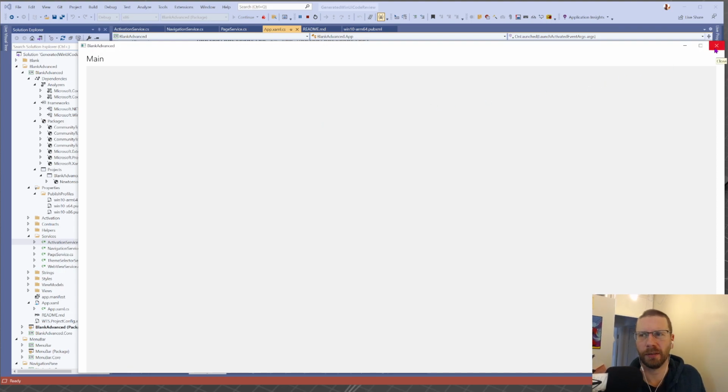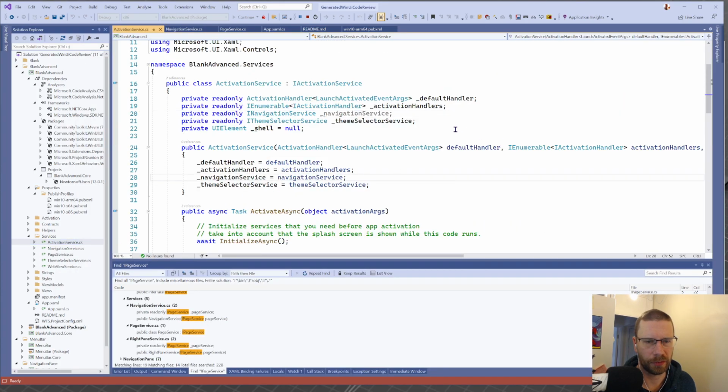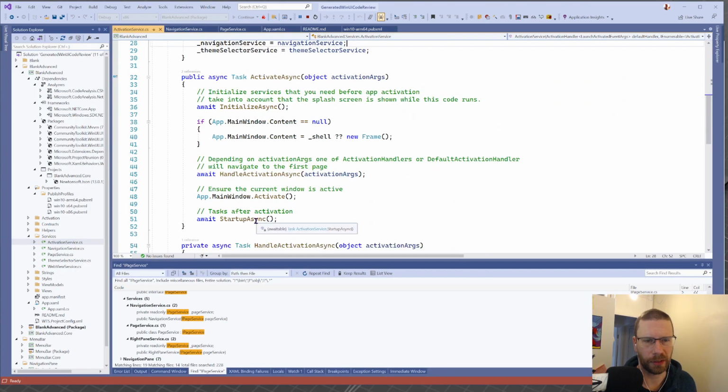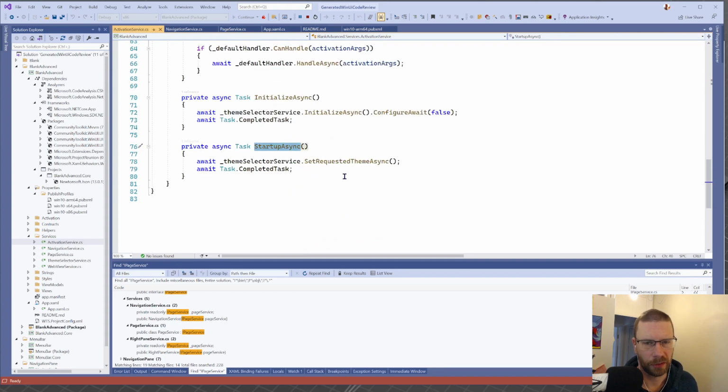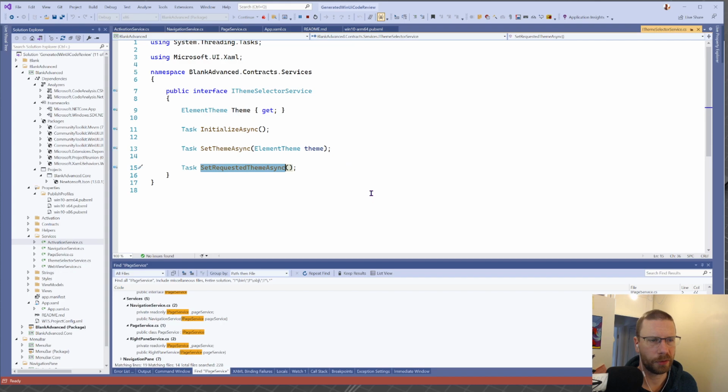Okay, we'll come back to this. No, sorry. So what I'm thinking about is this margin down this side, and this margin on this side. Didn't learn much about the activation. It did activate, just created the main window and activated, and then it did setting the themes. Okay.